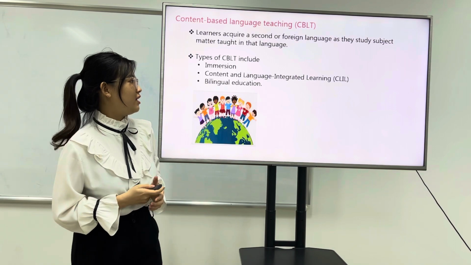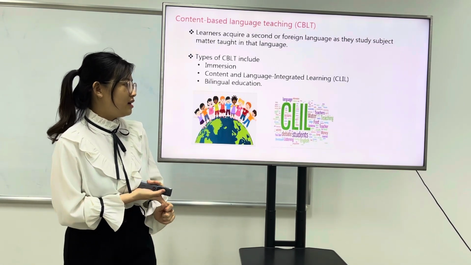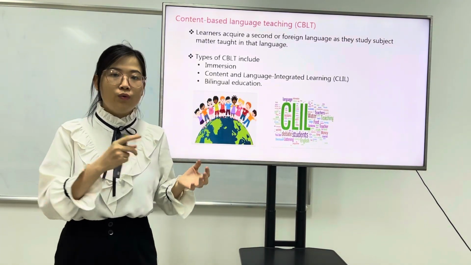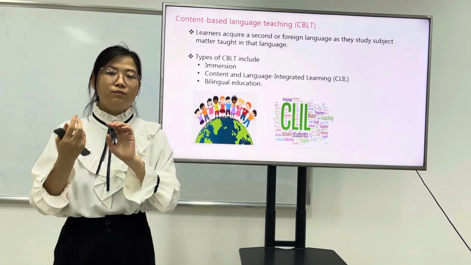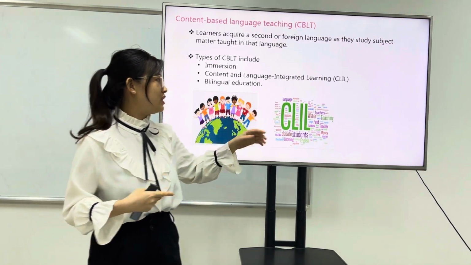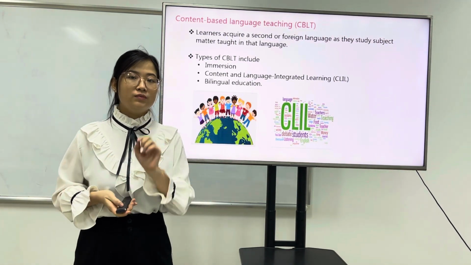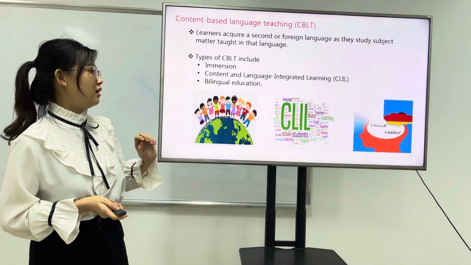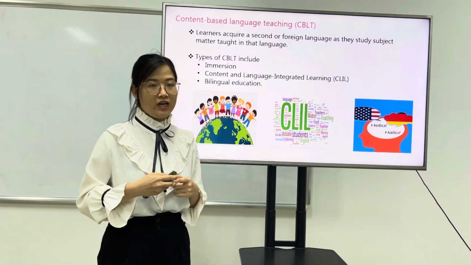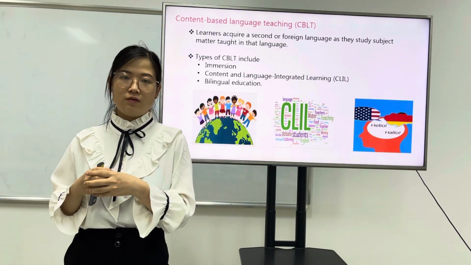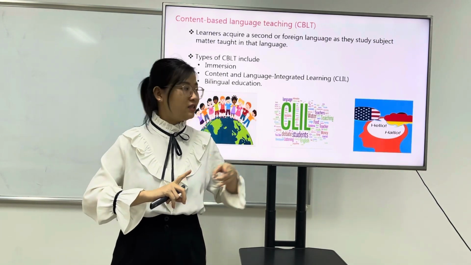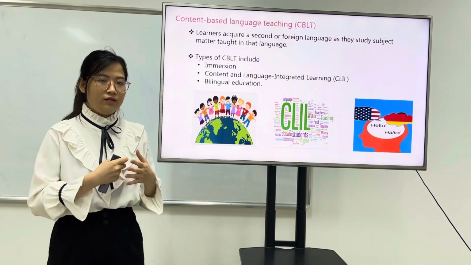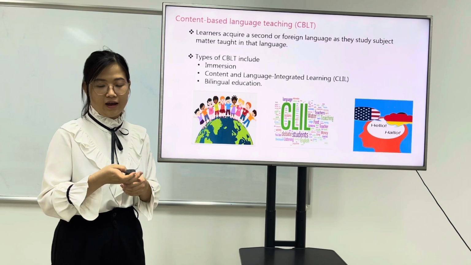Next one is content-based and language integrated learning. That is an approach to language learning where the language is taught through a specific subject, so that they can learn the language through academic content. The last one is bilingual education, where students will learn the subjects in two languages. So this focuses on two language proficiencies, and cross-cultural role models.